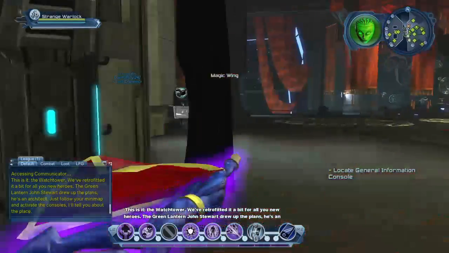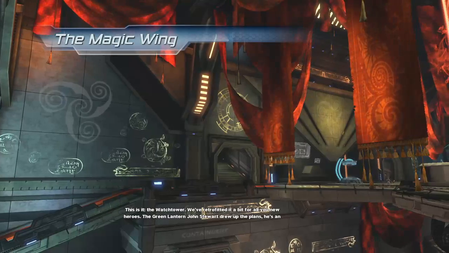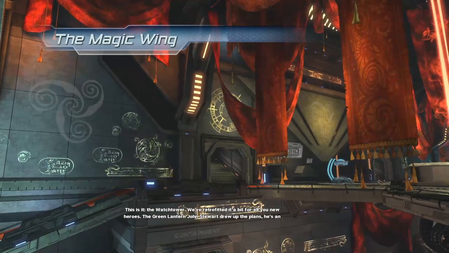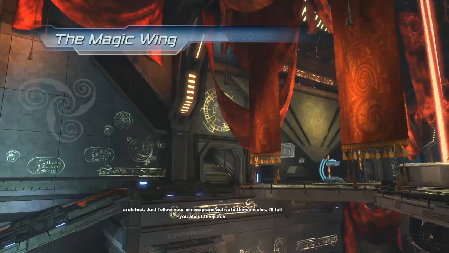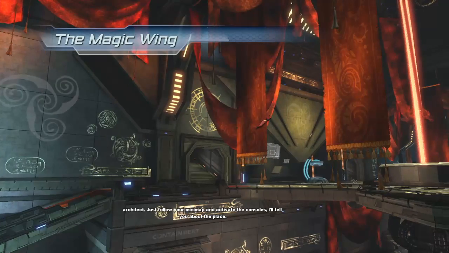This is it, the Watchtower. We've retrofitted it a bit for all you new heroes. Green Lantern John Stewart drew up the plans. He's an architect. Just follow your mini-map and activate the consoles. I'll tell you about the place.